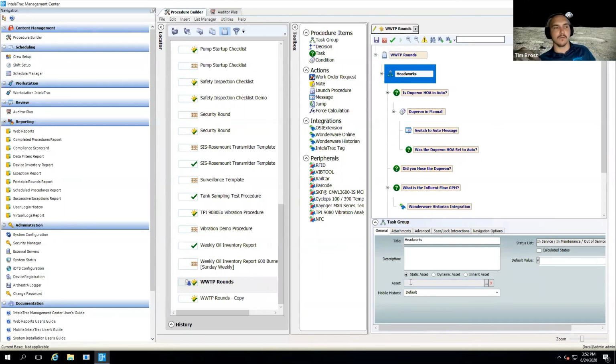The reason for that is if you have multiple rounds and maybe there's some overlap with specific assets, you want every time you record those values tied to that asset, regardless of which round I'm performing, to be collected in one spot. And so this is a way by which you can aggregate data across multiple rounds into a singular asset.